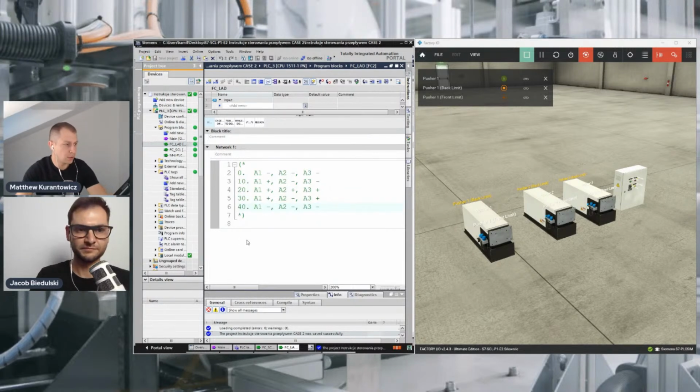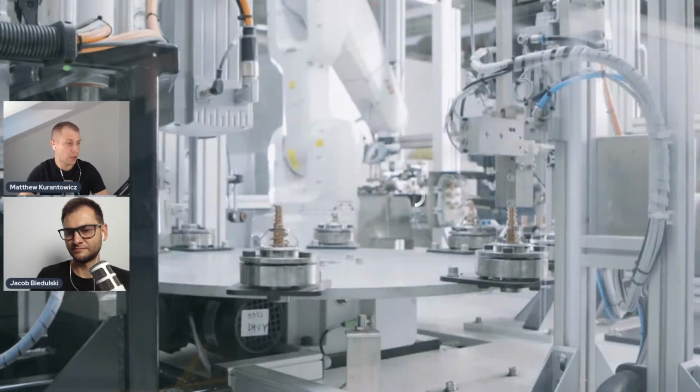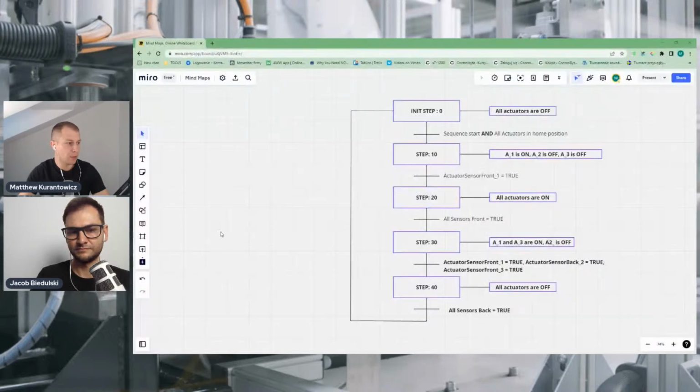Okay, so here you have, Jacob, 5 steps. Step number 0, step number 10, and many more. So we can create a graphical representation of this sequence.